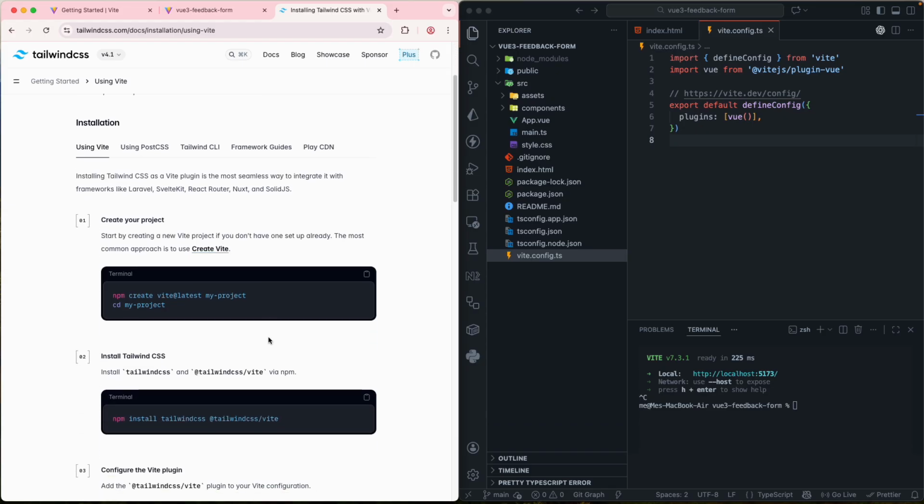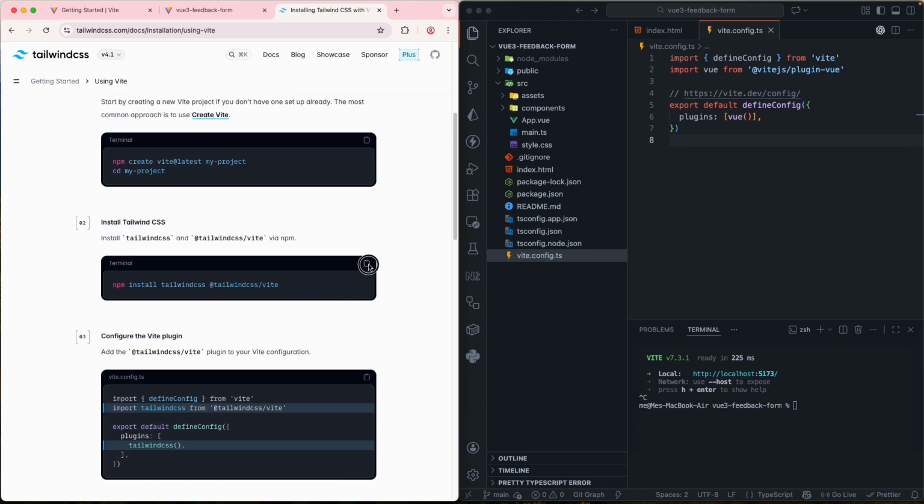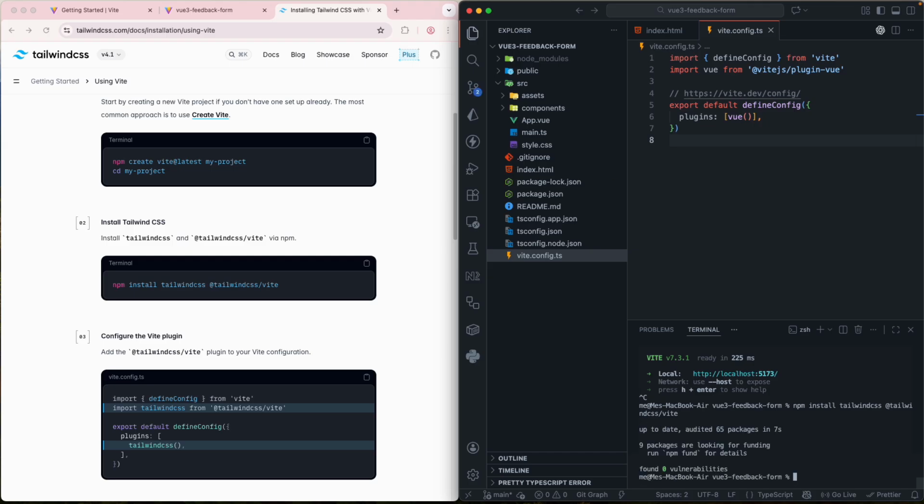Since we've already created our project, we can skip the first step and move straight to installing Tailwind. So let's grab this command and run it in the terminal. Once that's installed, we'll go to vite.config.ts and add Tailwind to the plugins array.